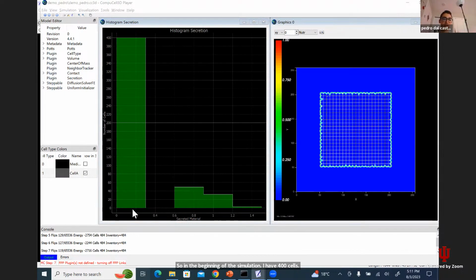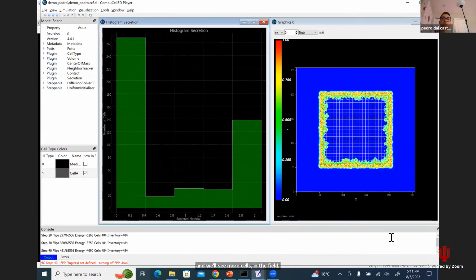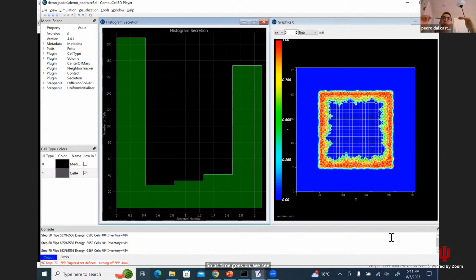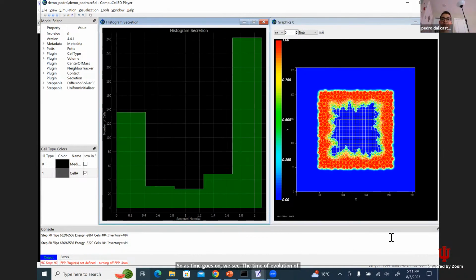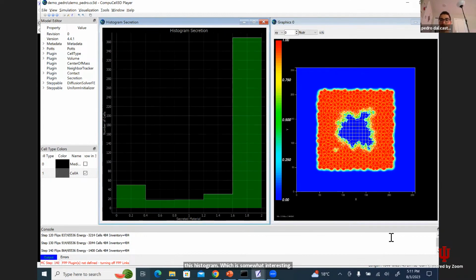So this is 0 amount secreted. So I have 400 cells secreting 0 stuff, and only a handful of cells secreting something. And as time goes on, this cluster will break apart and we'll see more cells secreting the field. So as time goes on, we see the time evolution of this histogram, which is somewhat interesting to watch.